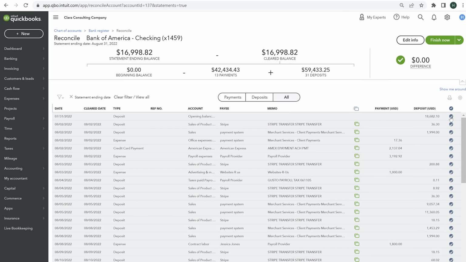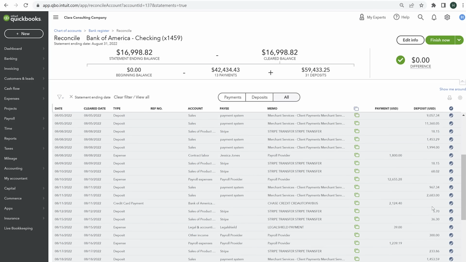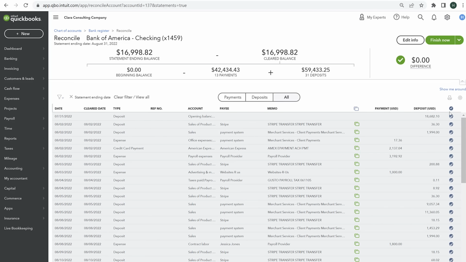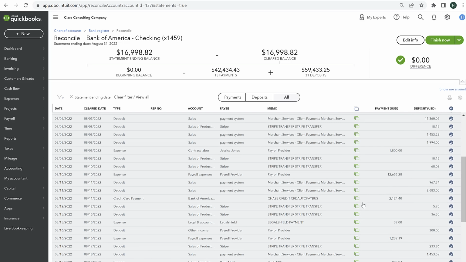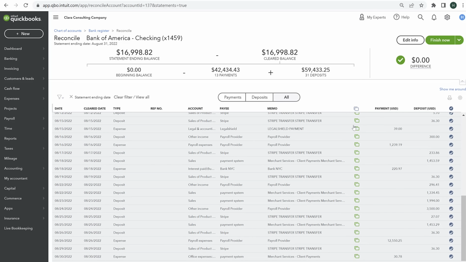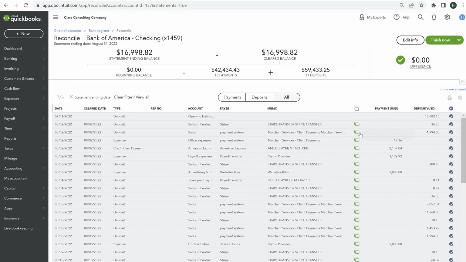So now once I select that beginning balance, which if you have been doing your bookkeeping consistently, you would already have a beginning balance, so that would be naturally assumed, and then you would just be adding the new activities. Now the system recognizes, hey, everything matches, and also it's all been pulled in and matched to something that came directly from an upload in the bank.